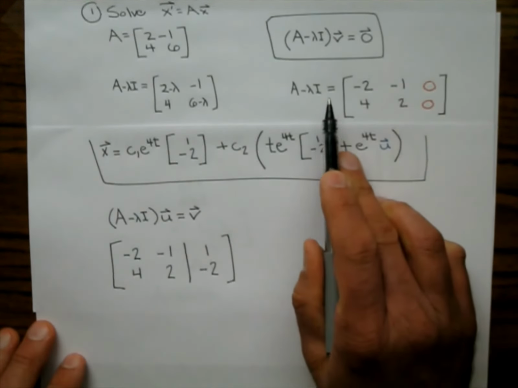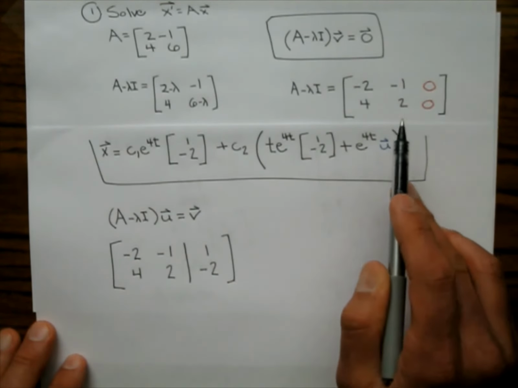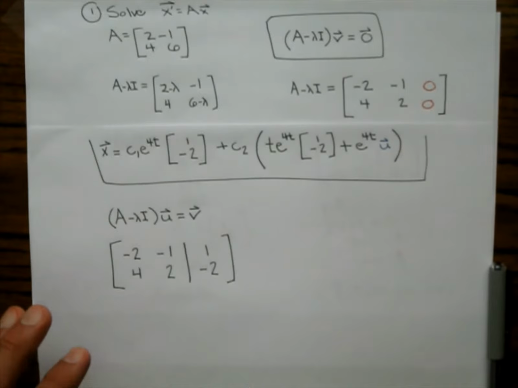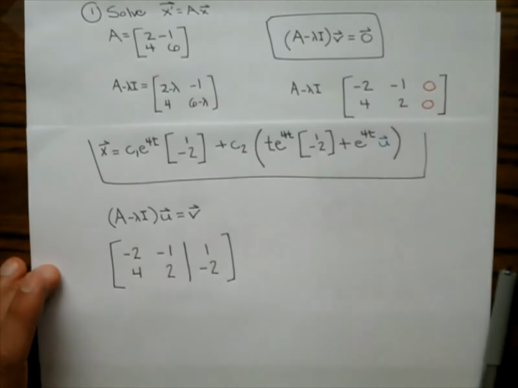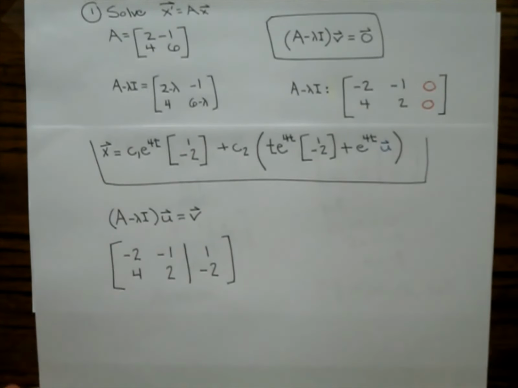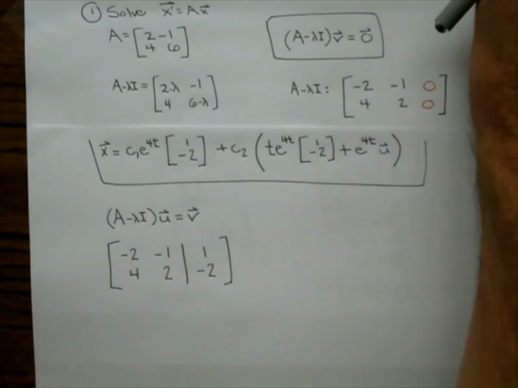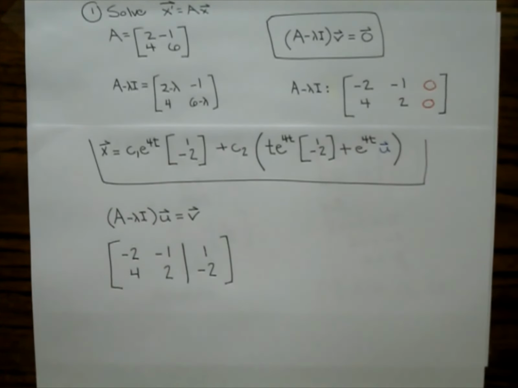Now technically I'm looking at this and I know that A minus lambda I does not equal this matrix with the zeros. So you know what I'm going to do? Because you might be looking back on this and saying, well, why did he put that? I'll just put a colon there. I panic and then I abuse punctuation, and that always got me in trouble in the English classes.